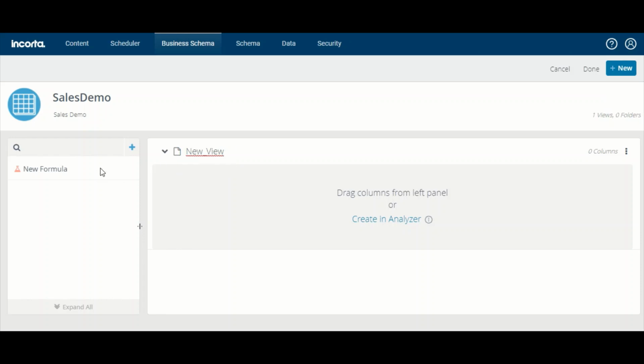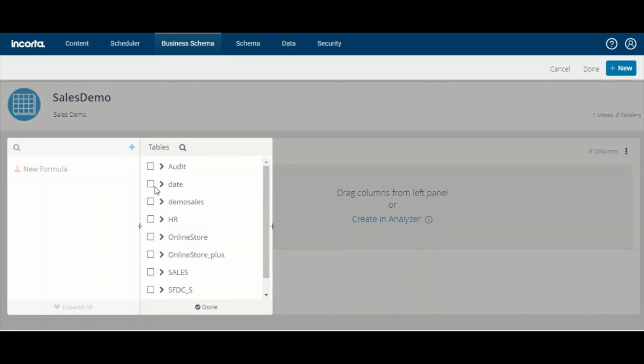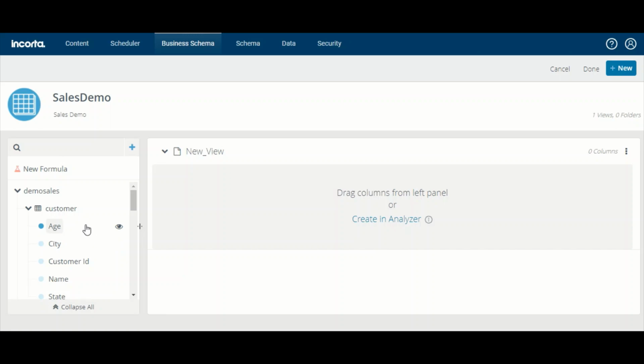View means what content I'm planning to give to the users. And here I click on the plus button, and I can see my schemas in this, and these are the tables which I'm planning to add. If I have a view, I can add a view also. But let's go ahead and go to demo sales, and from demo sales let's choose all these 4 tables, and we are going to take some content from all of these, and if the names are the same we are going to rename.